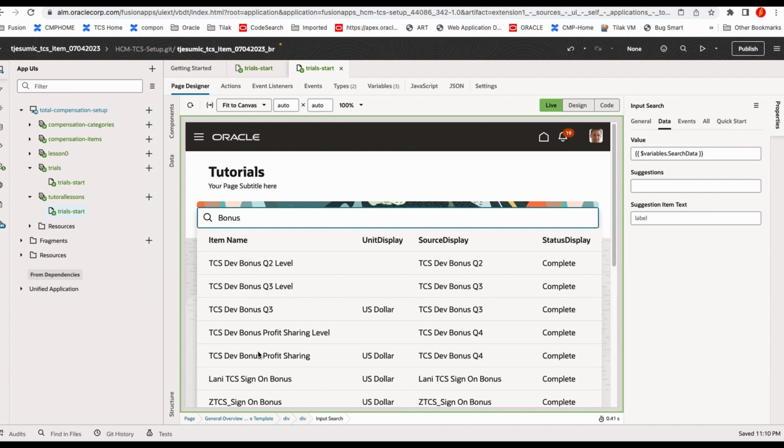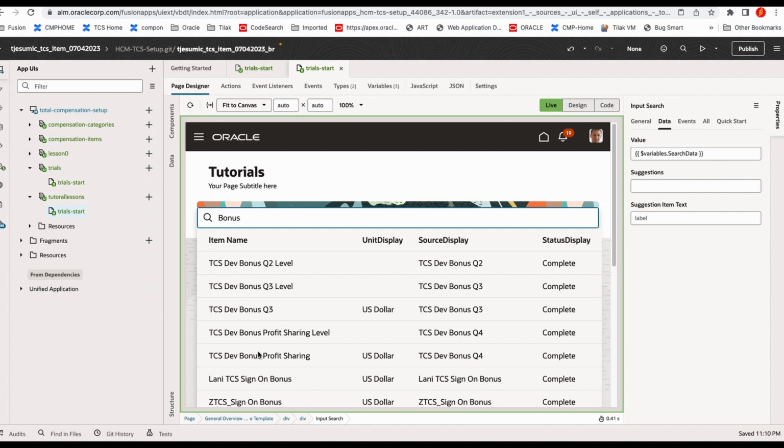This is the second way we are looking at. Now we look at the third possibility. How do we do that? That is the interesting possibility. If you are coming from an ADF background, when you create a view object, you create a view criteria. The view criteria can be put into the REST service as a row finder. They are calling it a finder. Now we can use these finders to filter the data.